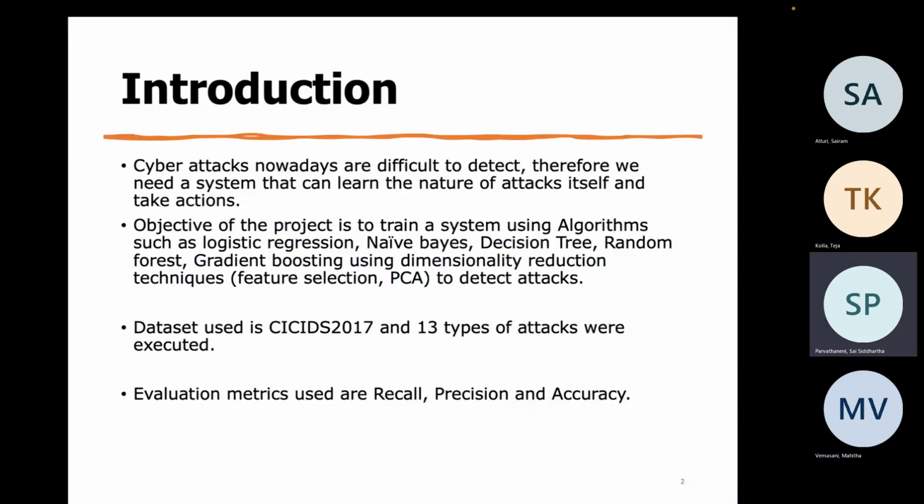Cyber attacks nowadays are difficult to detect, so we need a system that can learn the nature of the attacks itself and take the appropriate actions. The main objective of this project is to train a system using algorithms such as logistic regression, naive Bayes, decision tree, random forest, and gradient boosting, using dimensionality reduction techniques such as feature selection and PCA, to detect the various attacks. The dataset used here is CICIDS 2017, and 13 types of attacks were executed.